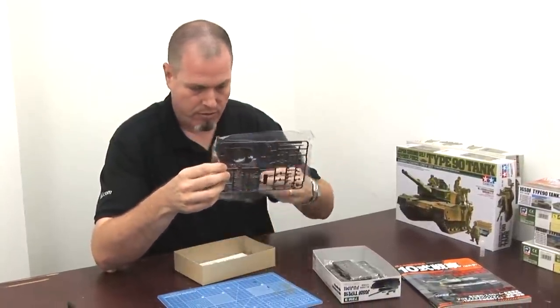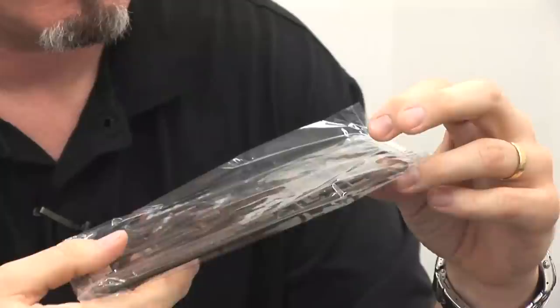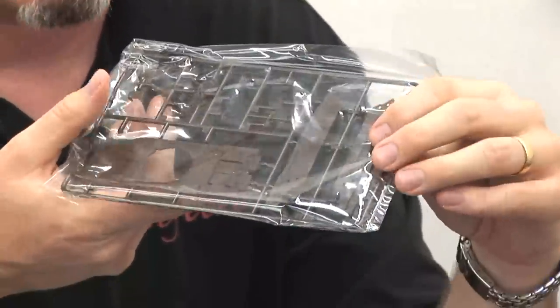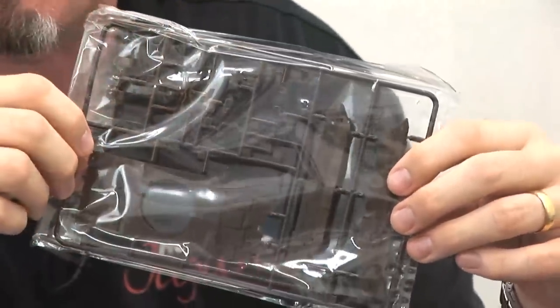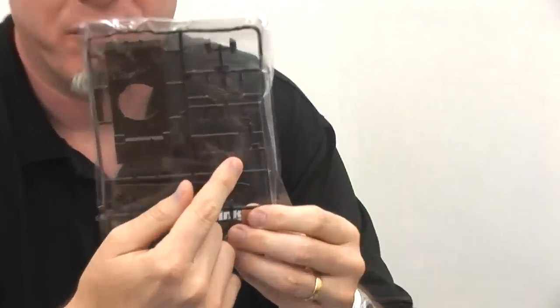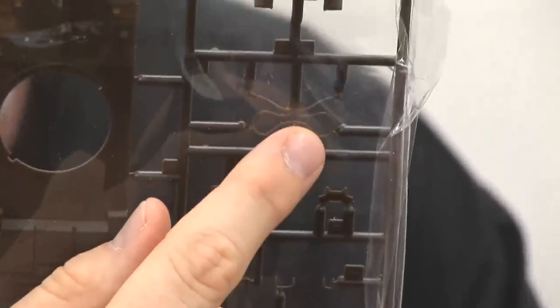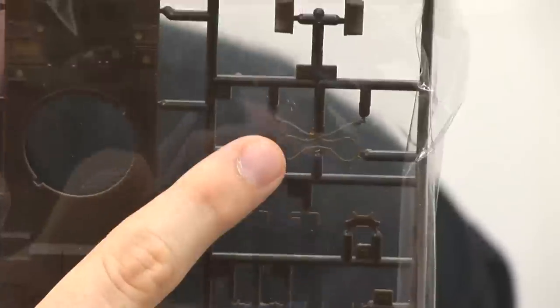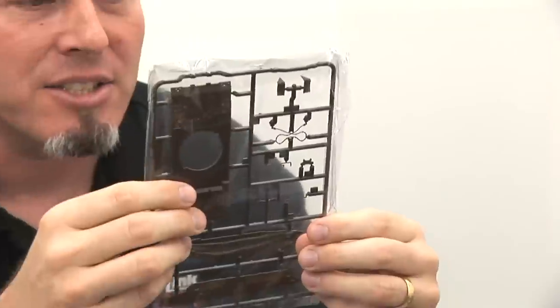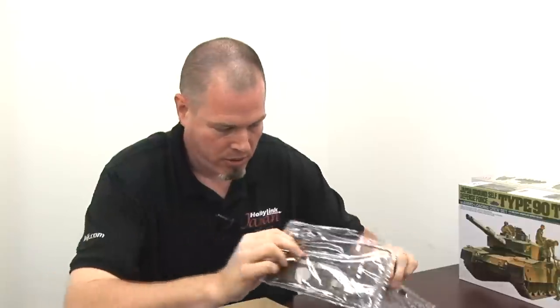The last bit of parts we have here is the upper hull. I'll give you an idea of what the final size of the thing's going to be. And the all-inclusive rubber and armored side skirts here, which will cover up most of the road wheels and the tracks, which will save us a lot of work with those. Also some very tiny, these are going to be hard to cut off, light guards, and the little weather wind sensor guard that goes on the back of the turret, and the tow cable, which, looking at this, is going to have to be cut out very carefully, because it is extremely thin, extremely detailed, perfectly in scale for the size of the tank. But you know, again, with these big hands, it's going to be a bit of a challenge to get the part off without snapping it. So there we go. That's the parts, the instructions.